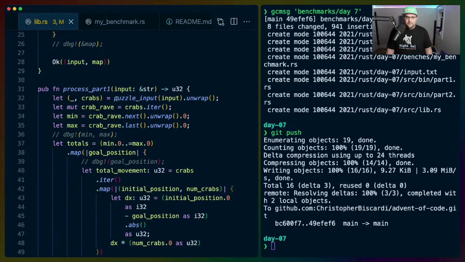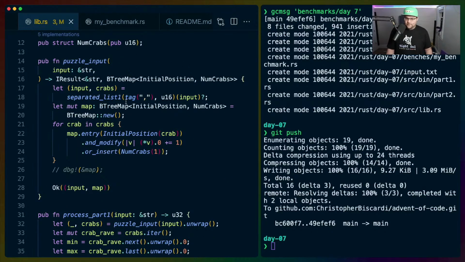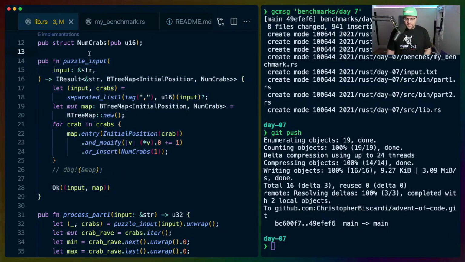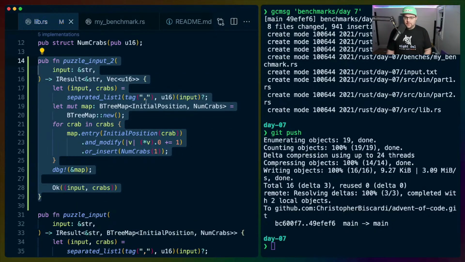Okay. We're keeping the num crabs around. We actually do need a second version of this that doesn't. So the B tree map actually isn't what we want, and I do want the other thing. So we do need to sort.